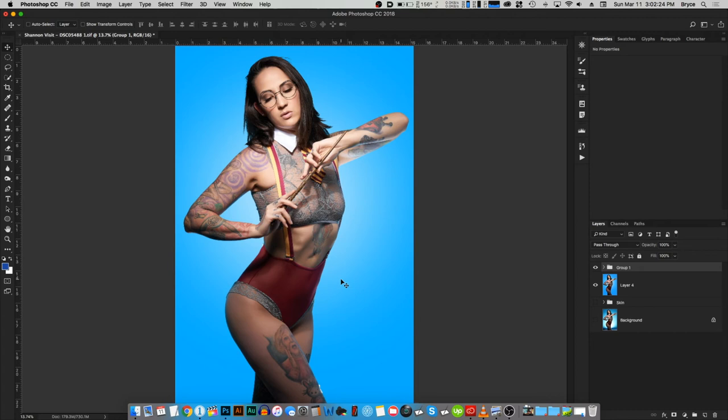So I'm just going to Command J two times. I'm going to come in and I'm going to name these. This is going to be hair. This is going to be face. This is going to be body. Oops. All right. So we're going to go into here to the hair.